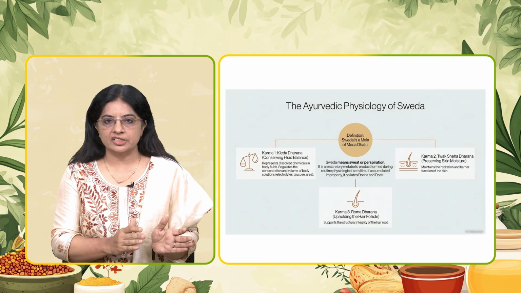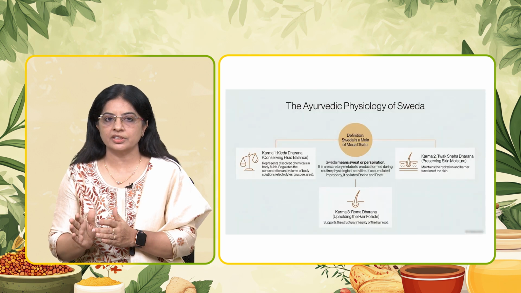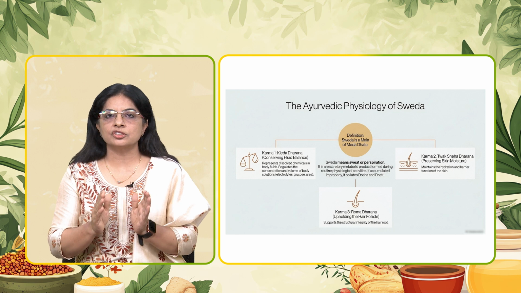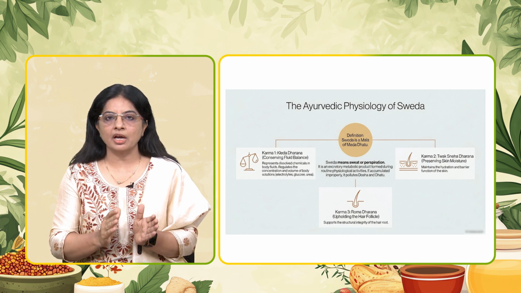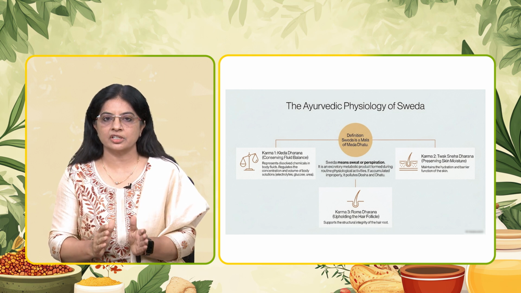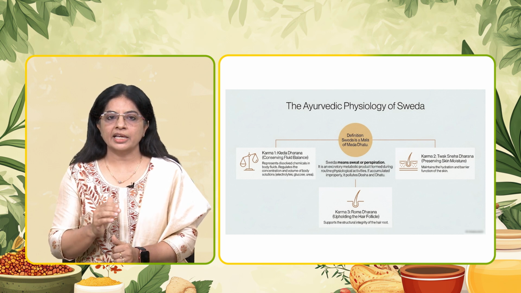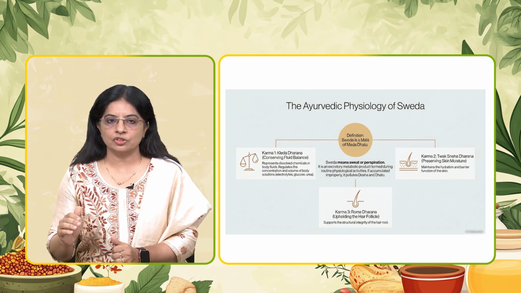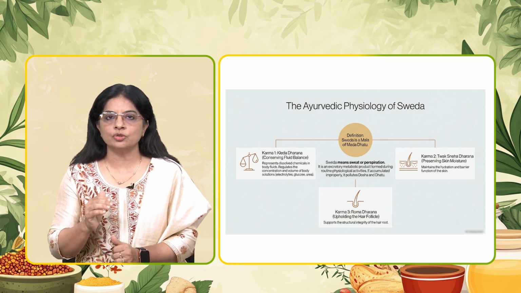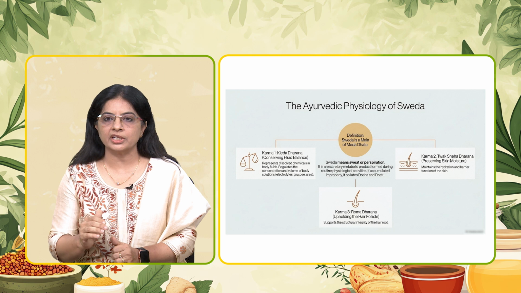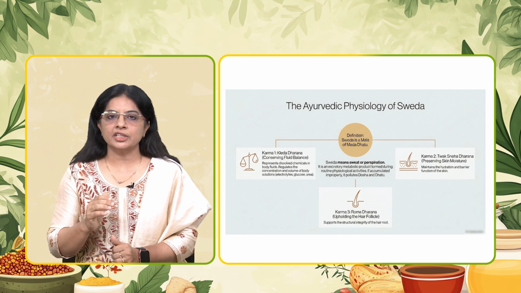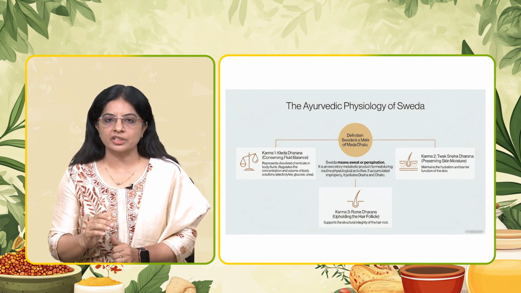Now, let us understand what exactly Swed is. Swed means sweat or perspiration. In Ayurveda, sweat is considered one among the three excretory metabolic products, like urine and stool. Malas are important in human physiology. They are formed in routine physiological and metabolic activities in the body. But if these malas accumulate in the body, they are able to vitiate the other dhatus and tissues.